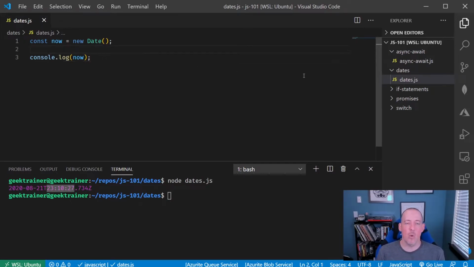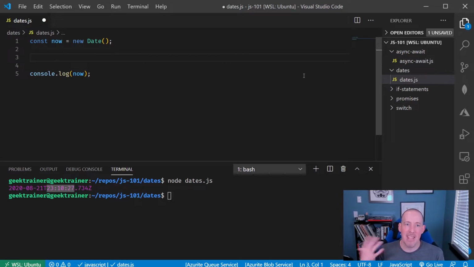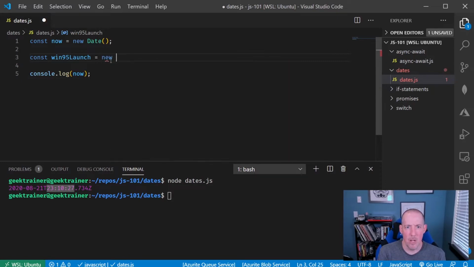Now, one thing that's worth noting is the fact that we can always go in and manipulate the date or specify a date that we might want. So I could say something like const when95Launch equals new Date.